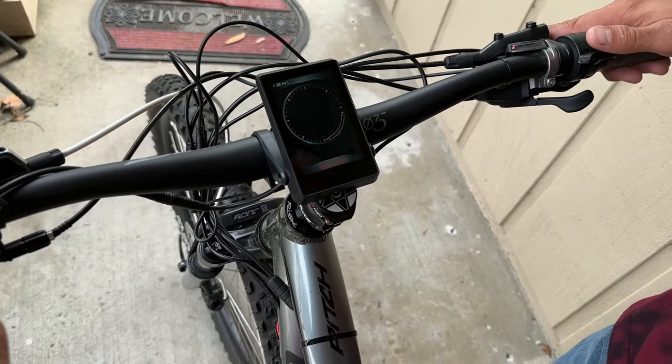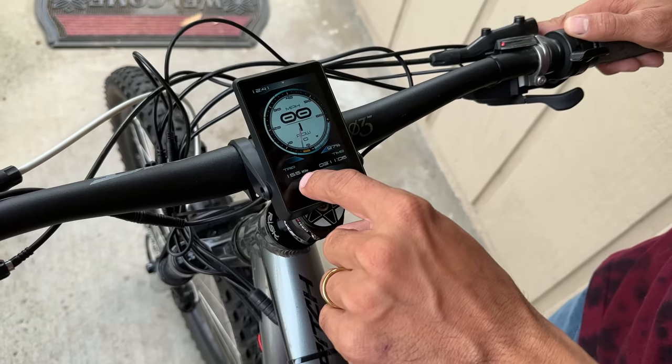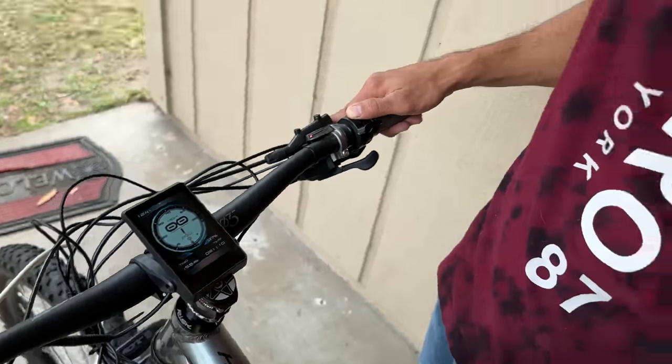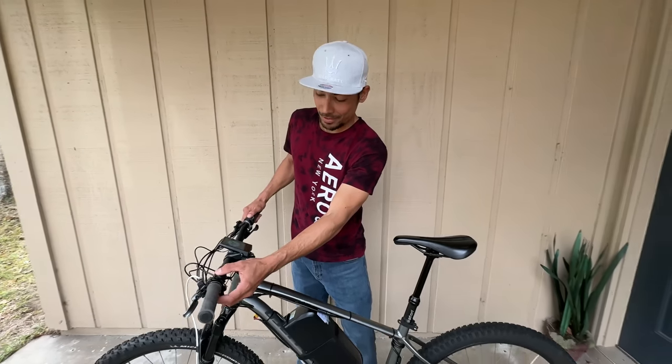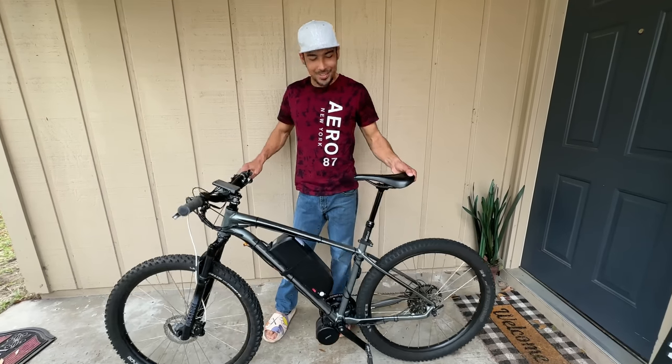No problemo right there. So yesterday I think I did 15 miles of riding, and let's check real quick. All right, I got 15.5 miles and I still got 97% of juice left. So let's see if it's actually still gonna work. All right, it is still working.